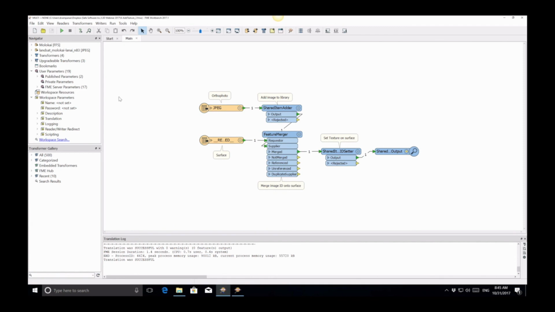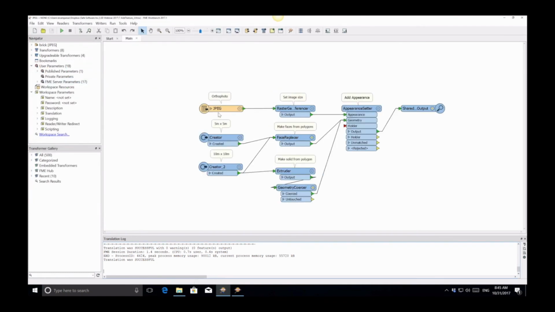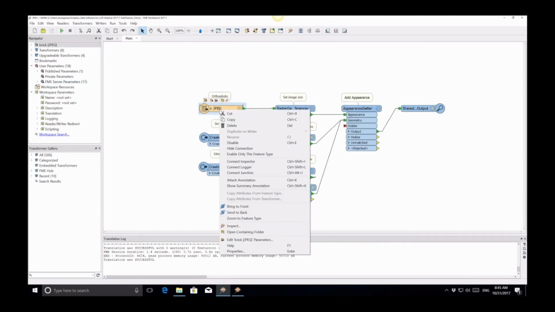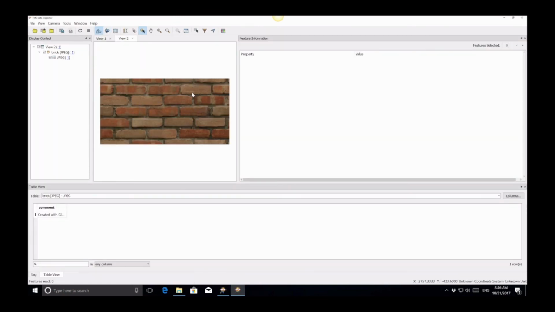Yep. And now we're going to deal a bit with georeferencing for textures that aren't georeferenced. Before, we would just apply a surface, and like I said, if we just paste the image to the surfaces, we would paste the entire image to each surface. So if you had a big block beside a small block, and we looked at this image, which is a nice little repeating brick texture, the big block would have big bricks, and the little block would have little bricks. Oh, they'd be stretched too. I see. Stretched to fit.